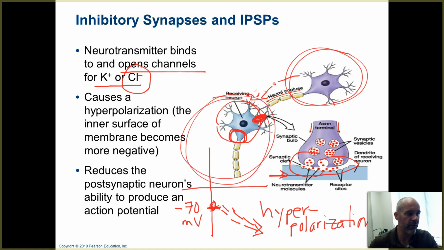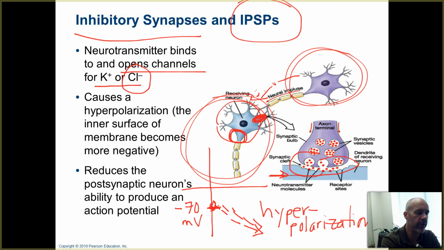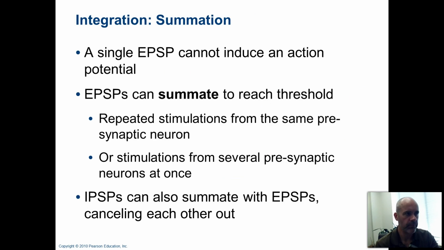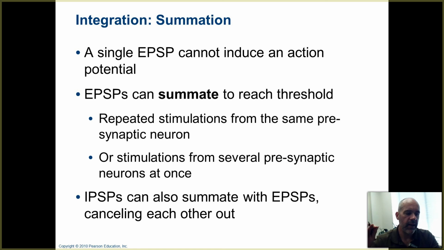It's going to be more difficult for it to do so. So those are called inhibitory synapses, and the voltage changes that occur along those synapses are called IPSPs, inhibitory postsynaptic potentials. All right, so the reality, though, is a single neuron is influenced by many others in general.